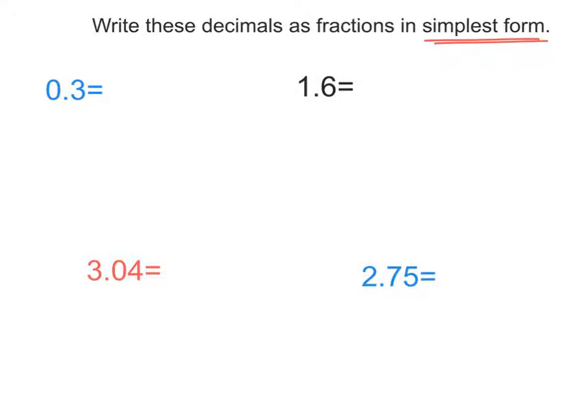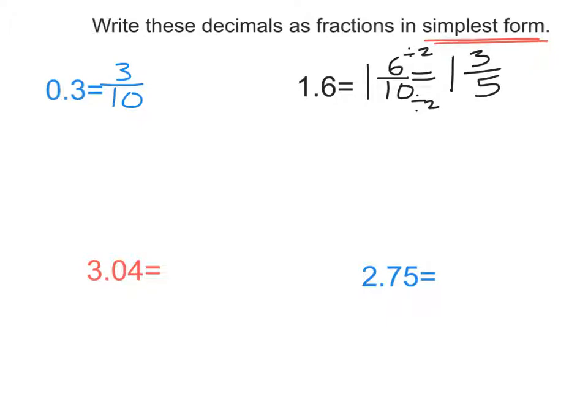All right, so here I have my first one is 0 and 3/10. So I'll simply write 3/10, and now I'm going to think to myself, can I simplify? Nope, 1 is the greatest factor. Let's look at our next one. We have 1 and 6/10. Can I simplify? Absolutely, 6 and 10 are both even. I have to rewrite the 1. I can divide both by 2, and I end up with 1 and 3/5.